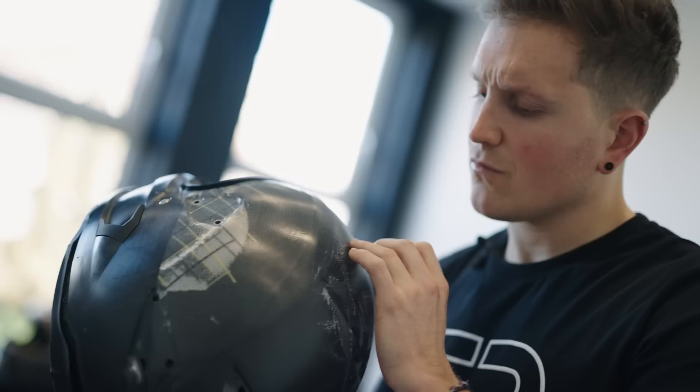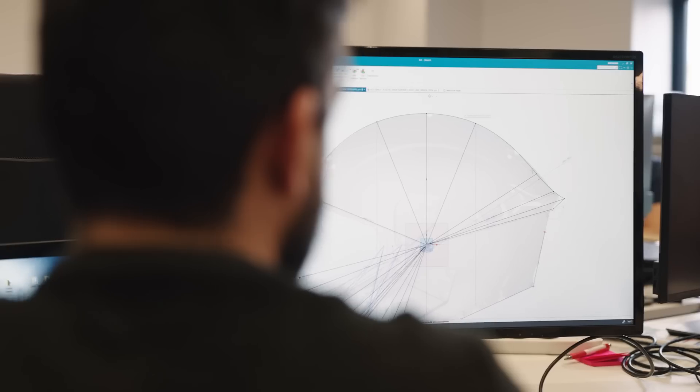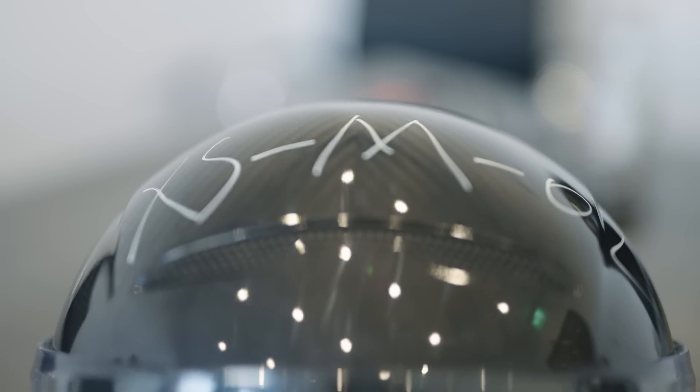I've brought on board expert engineers in design, manufacturing, methodologies, homologation and mechanical from places like Delphi, JCB, Triumph and Dyson, along with a doctor of composites engineering who will help us to understand exactly what we need to do with our shell — to not just be here anymore but lead us right up into the forefront of technology.